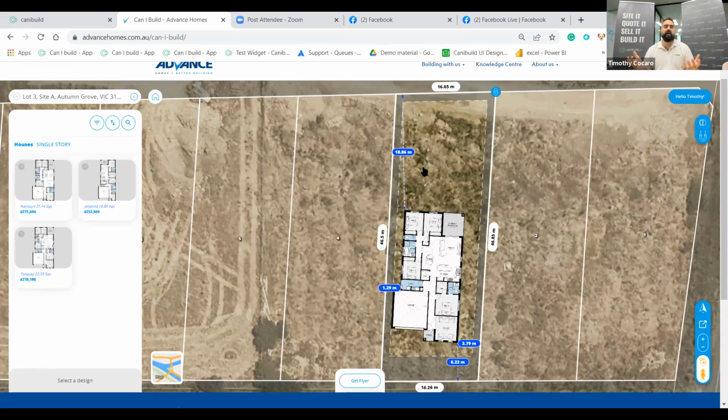So if you imagine that you might have people coming into a display, after the display, they go home on the Sunday with the family, they're just playing around with that block of land. And you can imagine the quality of the lead. You have their mobile number because they have to verify using a 4-digit key using their mobile. You'll have the address that they're looking up. You'll have the designs that they're focusing on. You'll have how many times they've logged in and out. So then you're in a situation where you can see that Joe Blogs has logged into your widget on your website a total of 22 times over the last 4 days, looking at this single address, jumping between this design and that design, or 3 designs.